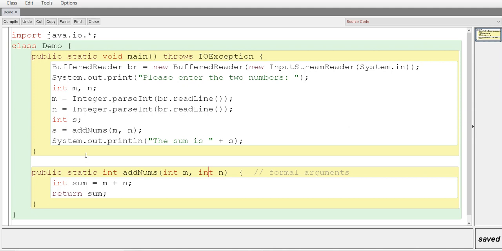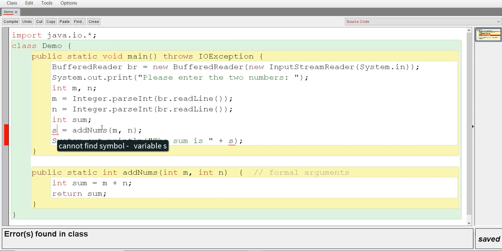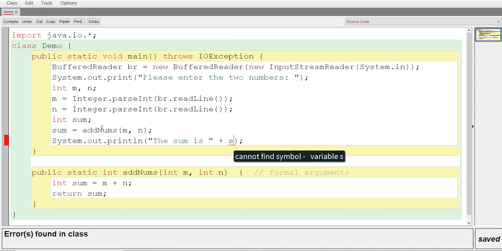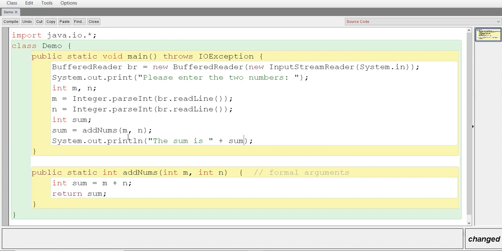Okay, now some teeny weeny bits that we need to work on. I want to change this variable s to sum. Is this going to be a problem? As we already have a variable called sum in the other function, can we have the sum variable here? The program is not displaying any errors, so naturally the thing must be that it is okay.